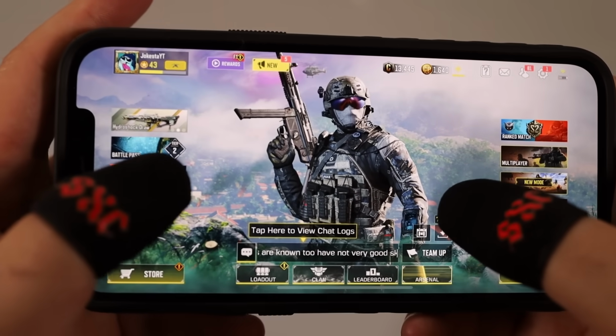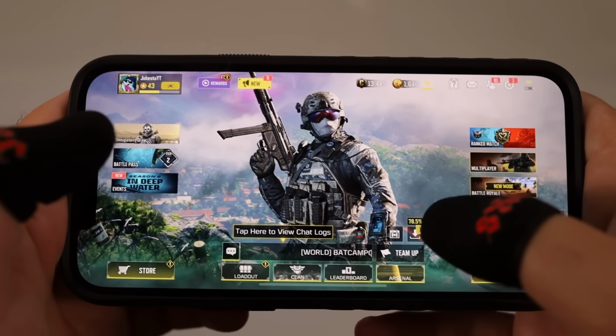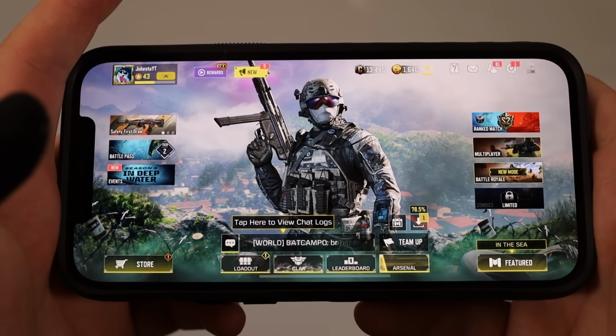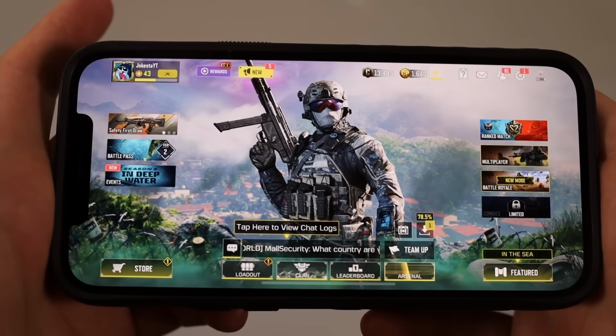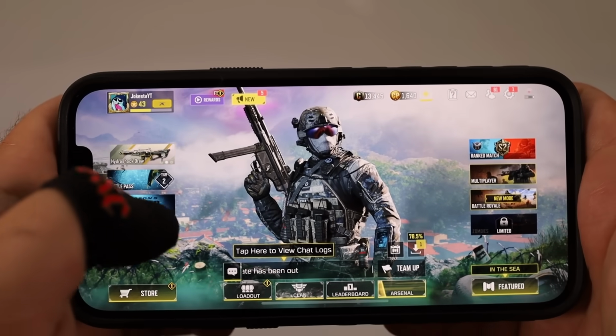Now you can actually use them both ways. You can use it on the left or on the right, depending on what kind of finger you want to use to shoot with. I prefer the left, and a lot of people like to play on the left. There are some players that like to play on the right, it just depends on how you like it. So let's get right into it.